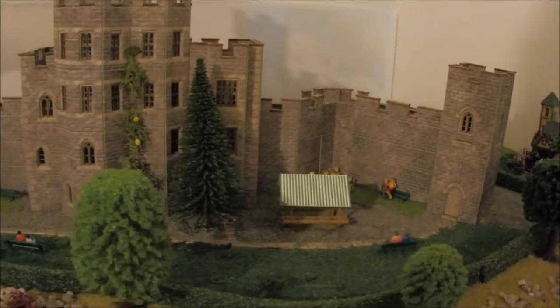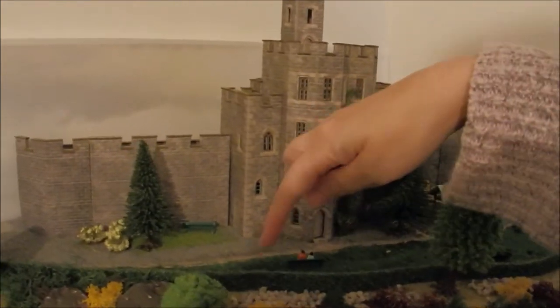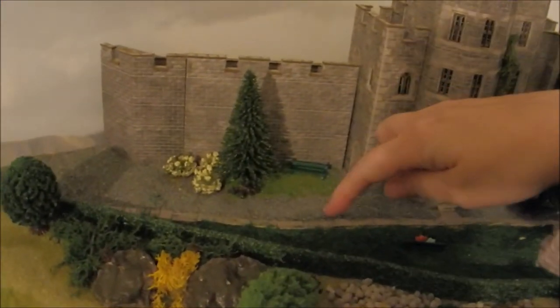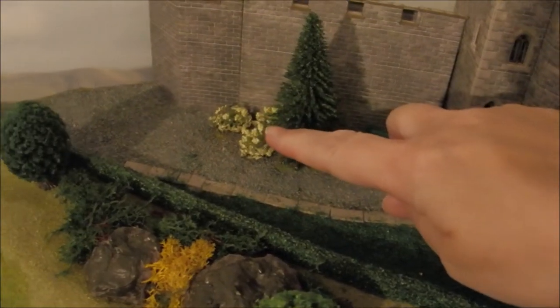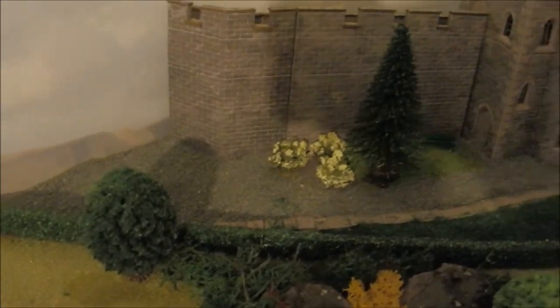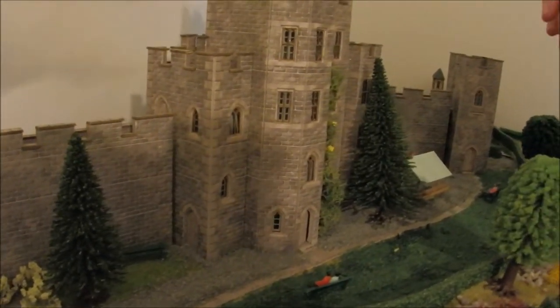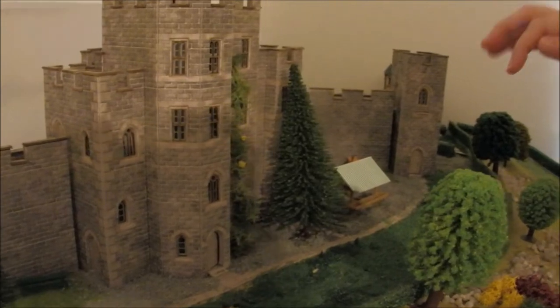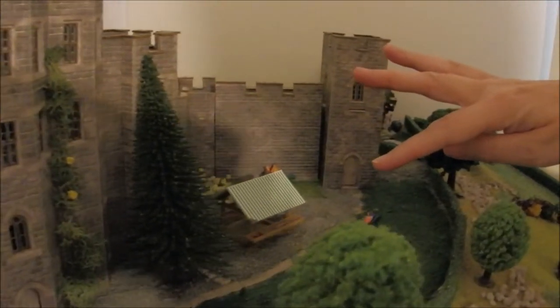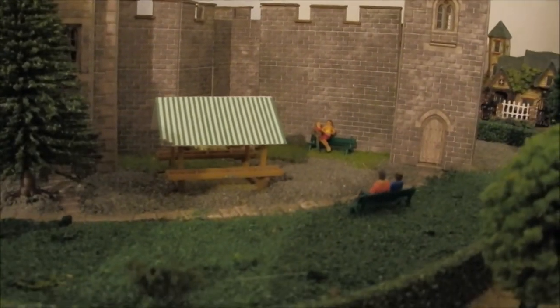Now, as you can see, I've grassed this area here. I've put a little path in, some little flowers, and I've gravelled up to the castle as well, and gravelled at the side. Some benches in and some people, a few trees and a little market stand, so it looks like they're having a little bit of a market today.